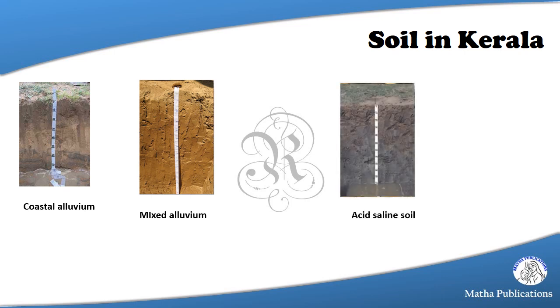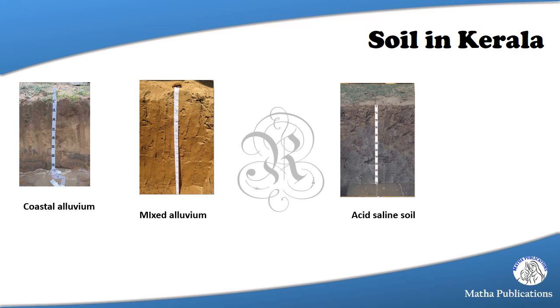Acid saline soils are present throughout the coastal areas in patches. The area under these soils comprises very low-lying marshes, waterlogged and ill-drained areas near the rivers and streams. Sea and backwater tides make these soils saline. During monsoon season, when the rainwater and fresh water from the rivers enters the field, salinity is partially washed off.